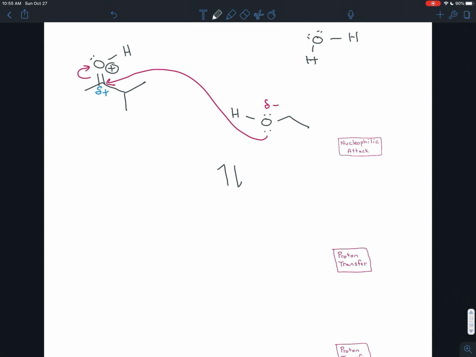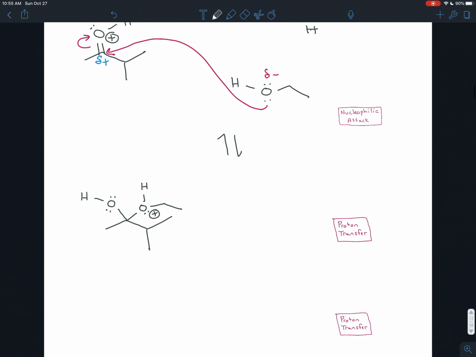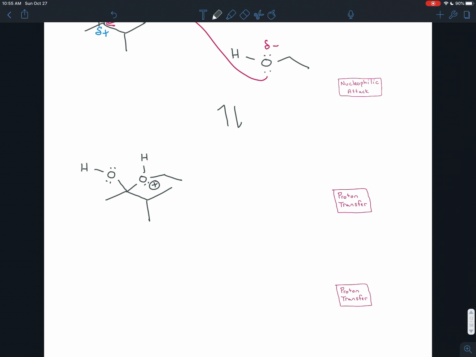So after that step, we will have an OH here with just a single bond connecting it to the carbon chain. Also coming off of that carbon will be our ethanol molecule, so the 2 carbons and a hydrogen. That oxygen has 3 bonds, so it has a positive charge. So we're almost at the hemiacetal, but this molecule here has a positive charge, so we need to stabilize that.